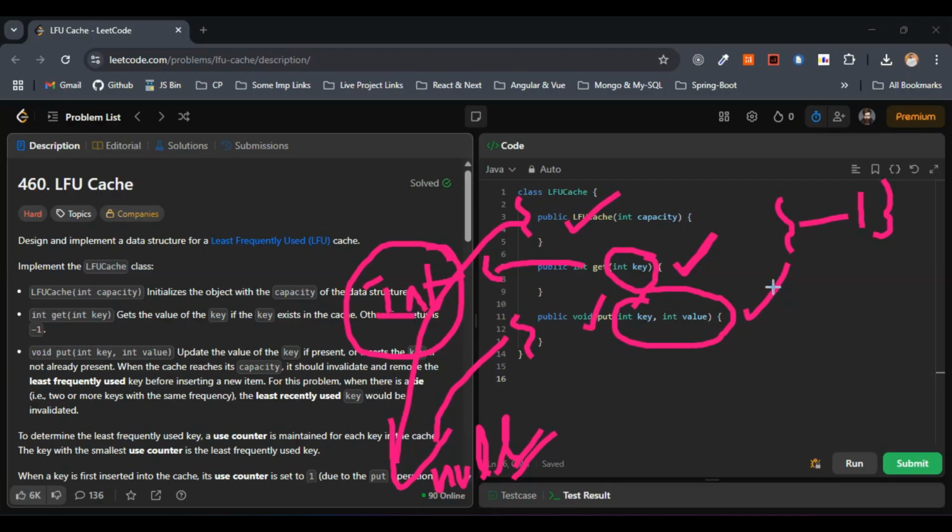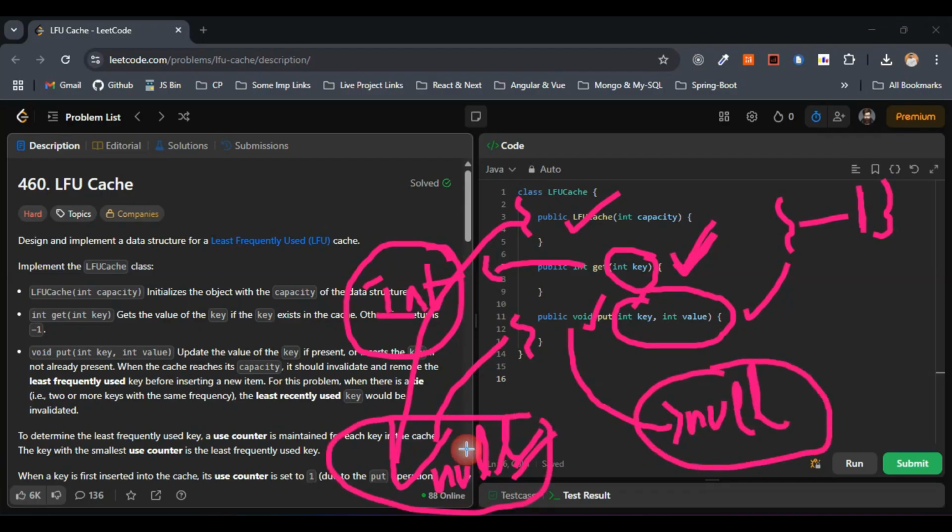For get, we return the value based on the key, an integer, else -1 if it doesn't exist. For put, we have to insert or update the key, so the return value is null.